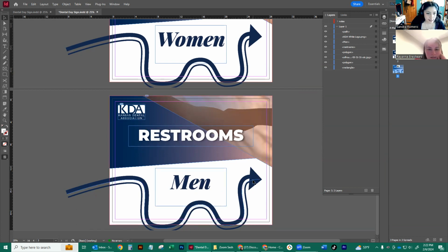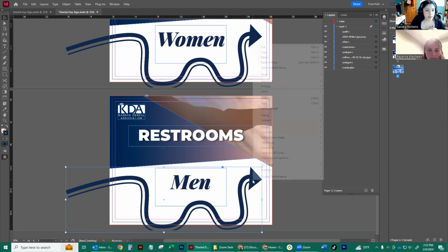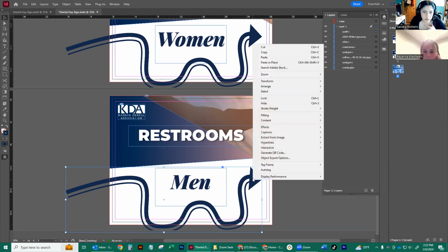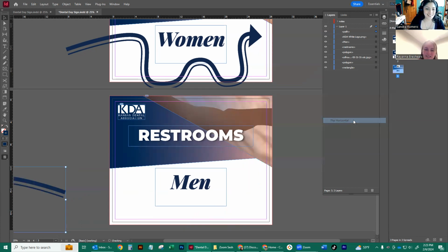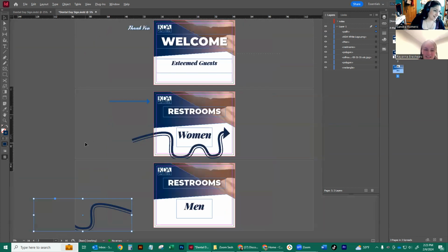And obviously it's not going to be the same direction. So let's just select this, right click, and we're going to look for something called transform. Perfect. I just want to flip it because let's say they're to the left. So I want to not rotate it, but flip. Okay, here we go. Flip. I never know. I wish it would just tell me if it was x-axis or y-axis, but I'm going to say horizontal.